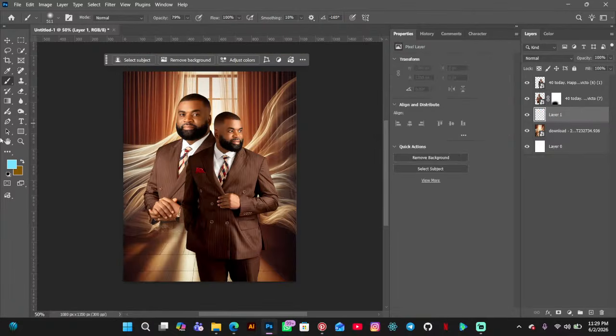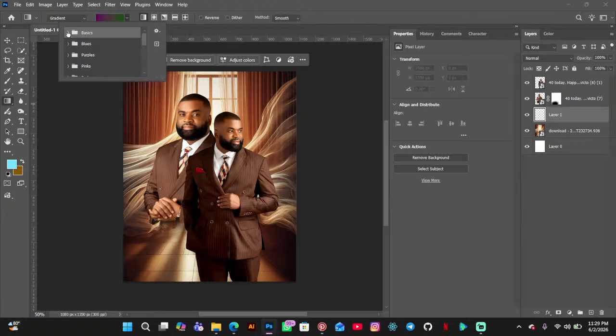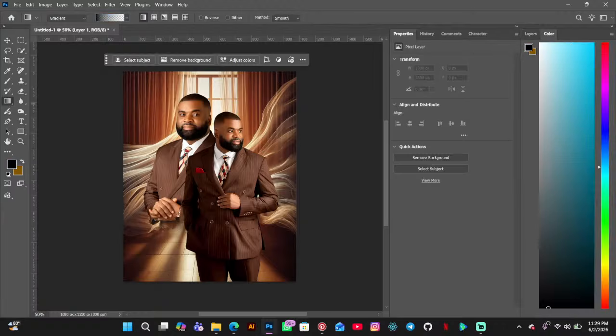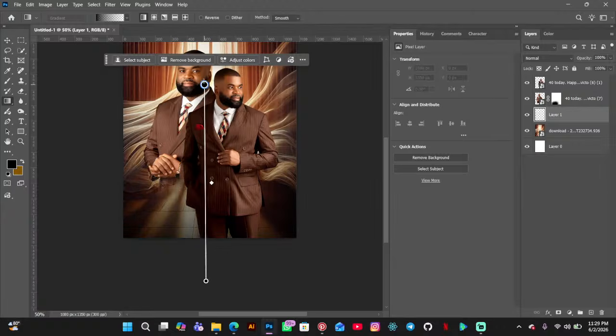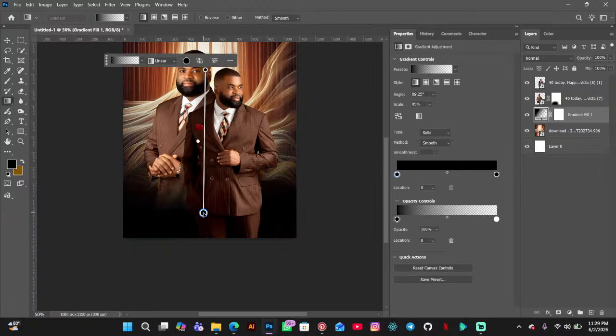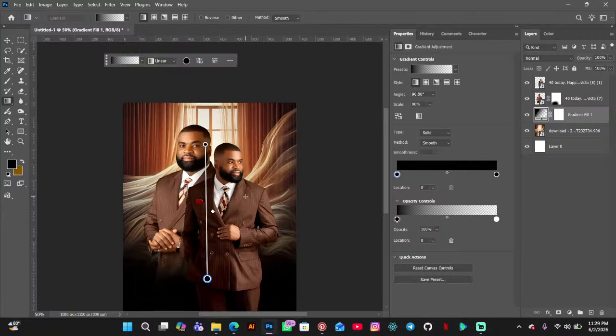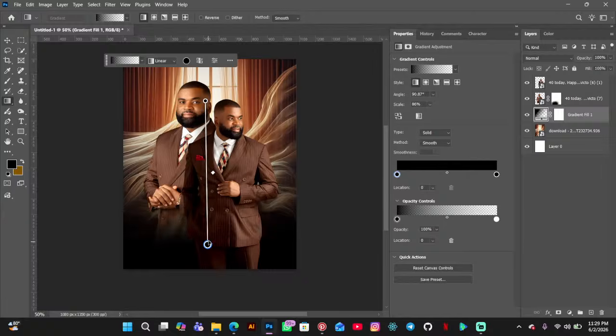And I'm going to add a layer here, so I can add a black gradient for now. Just going to change the color to black. Then yeah, I'll do something like this. Yeah, something like that.